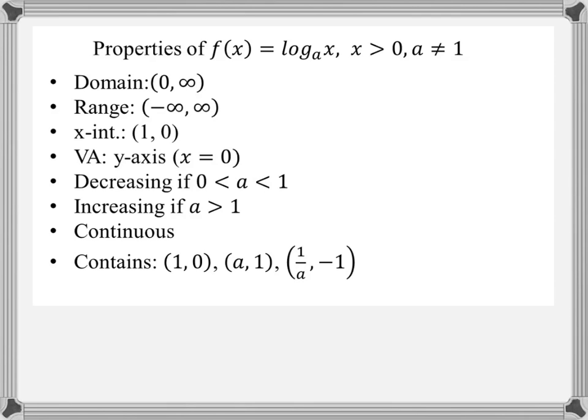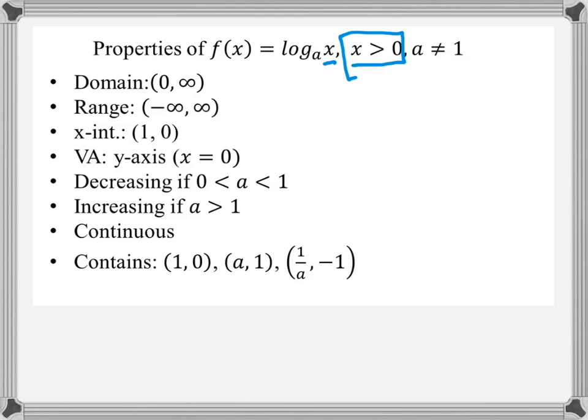Let's look at properties of f of x equals log base a of x. So this is the parent function. And here, x needs to be greater than 0, and a cannot equal 1. So we see that our domain is tied to what our argument is restrained to. The argument has to be greater than 0, so that means our domain is greater than 0.